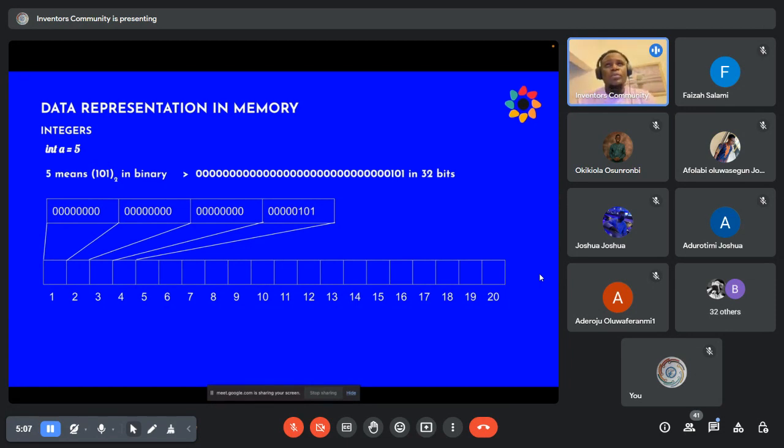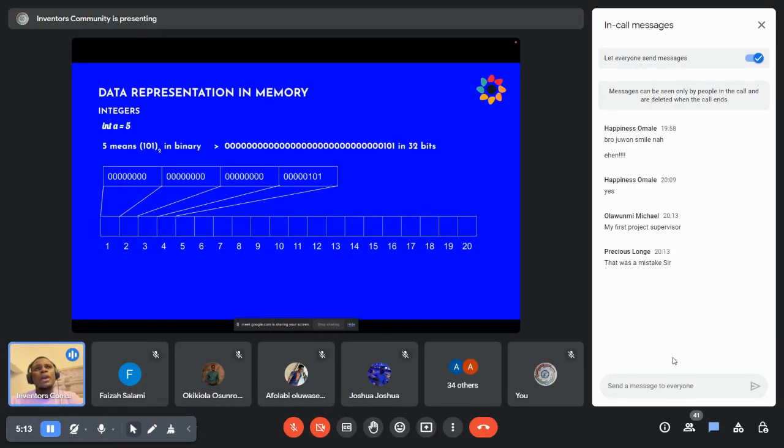That's the random access memory, mostly the RAM, right? Most of the things we are going to be talking about are this: once you turn off your laptop, everything on your RAM wipes off. And once you turn it back on, some things are written back onto your RAM. So that's volatile memory. I'll give an instance here, and I'm going to try as much as possible to explain it as much as I can.